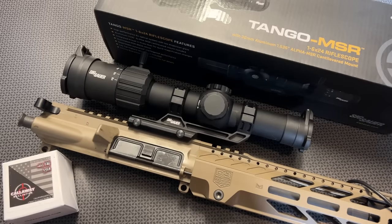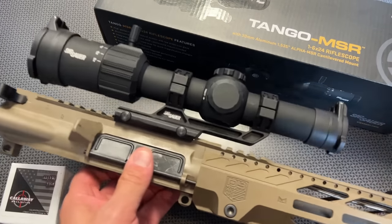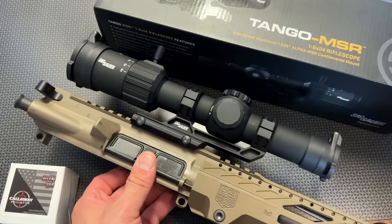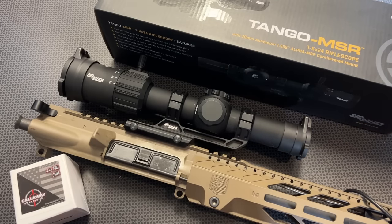Went back today with a mid-tier LPVO from Sig Sauer. Sig is really pushing the limits when it comes to high-quality optics at affordable prices, and the Tango MSR 1-6 LPVO is no different. I want to give a huge shout out to OpticsPlanet for sending this over to the channel for us to try out. They're a big supporter of the channel, and I knew I had to throw it on an AR. This one actually is a BDC reticle system, and there's a ton of information in the manual that you pick up inside the box.